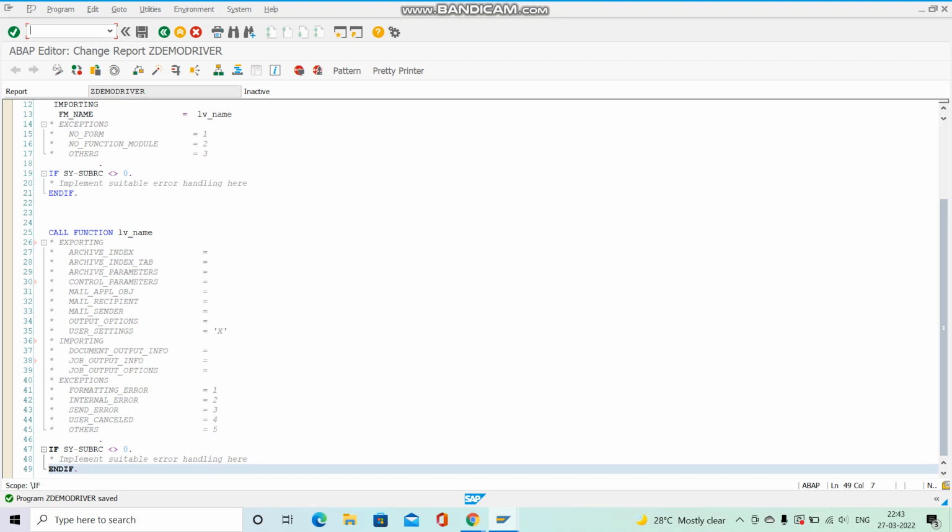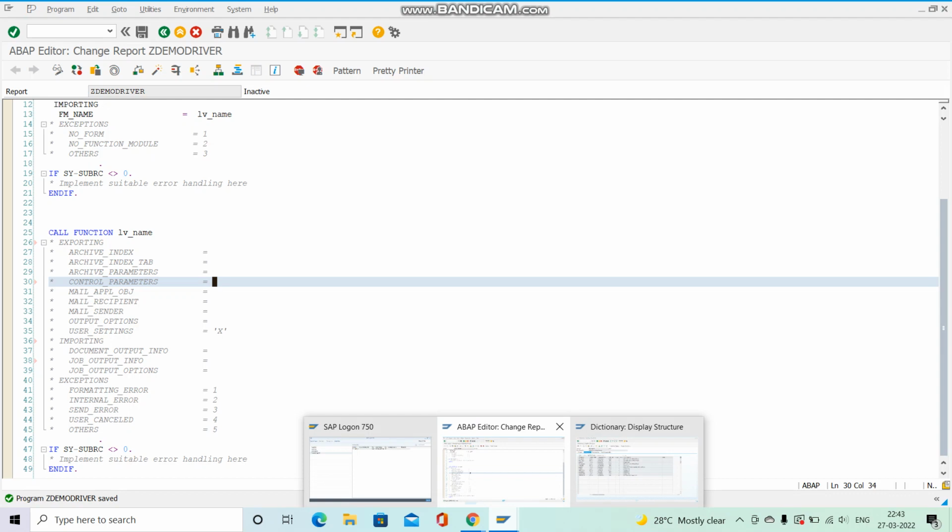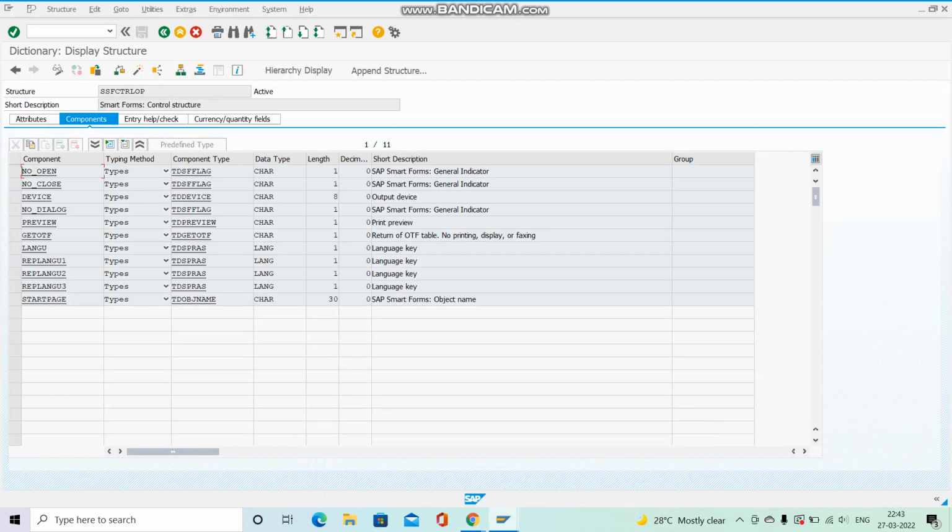One thing we have to pass in the exporting parameters, control parameters, is one variable which will be of the same type as control parameters, that is, type this structure.